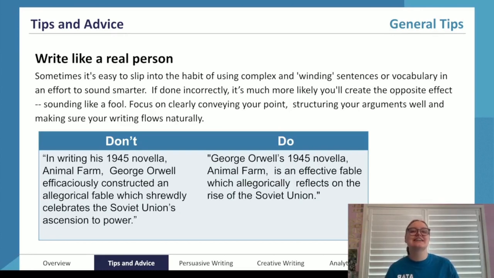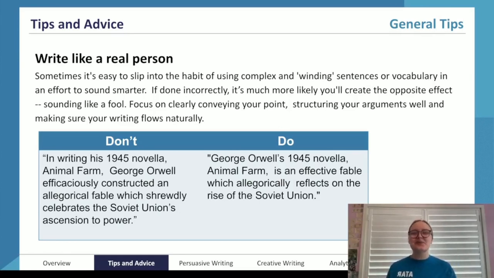You have the tendency to want to sound smart, to want to sound as if you know what you're talking about and as if you have a really solid grasp on all of the concepts. And so you end up defaulting to academic language. However, if this is done incorrectly, if you lean too much into that kind of language, it's likely that you'll create the opposite effect, which is sounding like a fool.